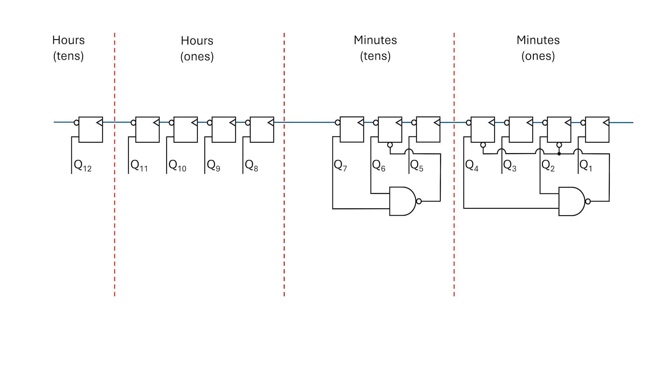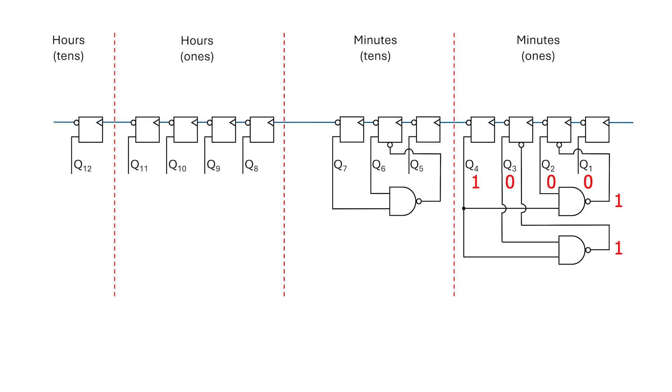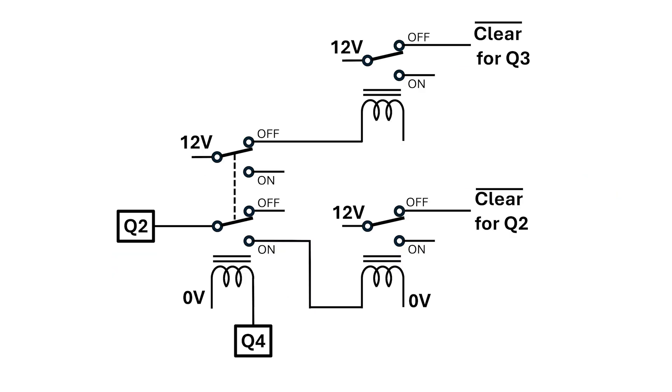Okay, so what I'm going to do is remove the circuit to clear 4, and replace it with this. We detect 1010 and clear Q2. This toggles Q3, and our output becomes 1100. We detect this with a second NAND gate, which clears Q3, toggles Q4, which then toggles Q5. Here's the relay circuit that I've replaced it with. Now, let's see if we can count from 0 to 59, then reset back to 0.